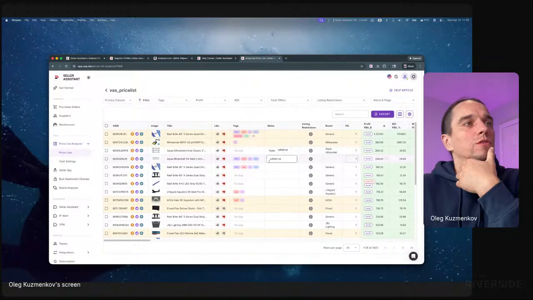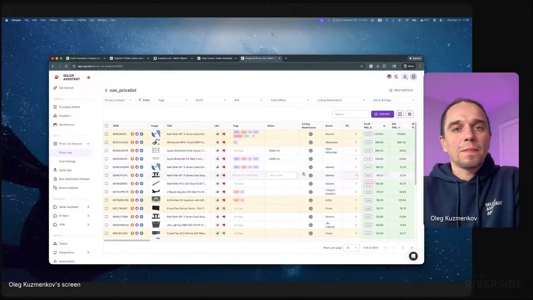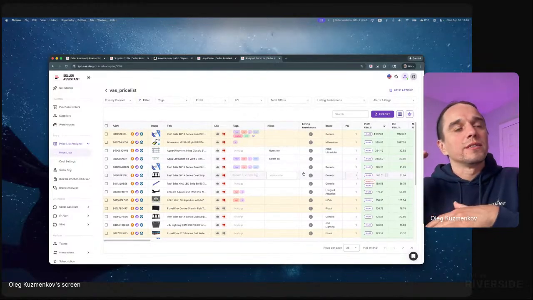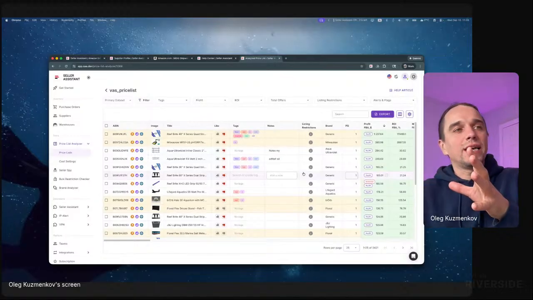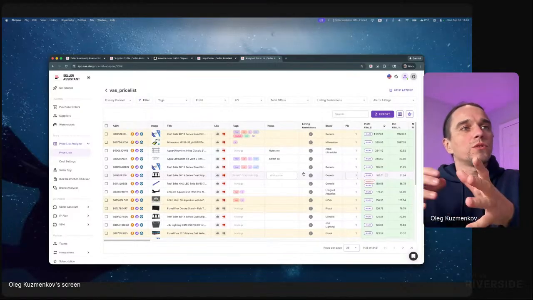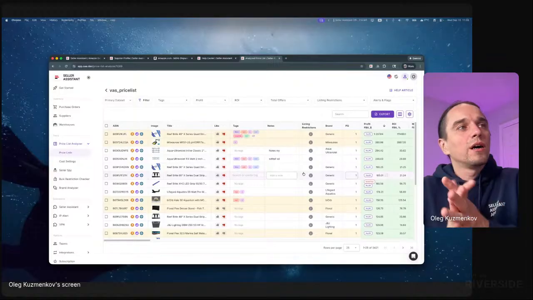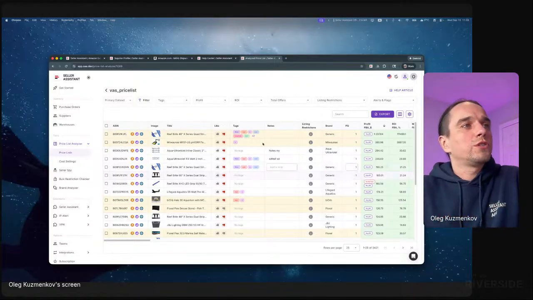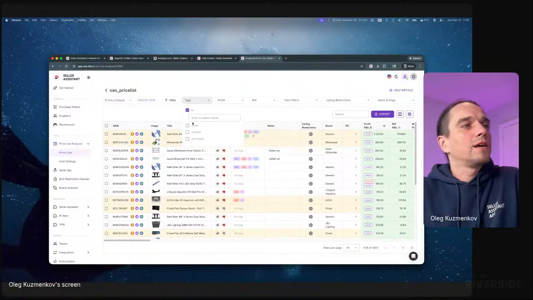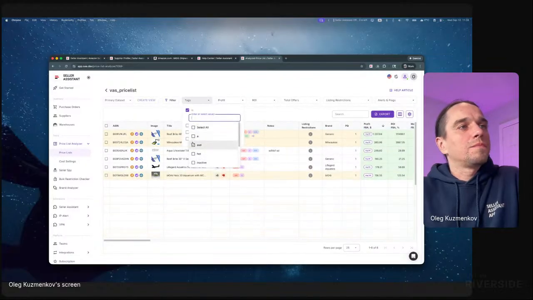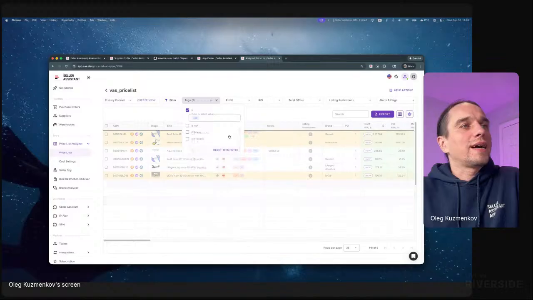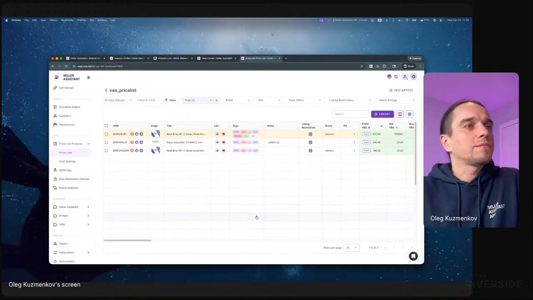It will be useful to build a list, like products to check again in a few days, for example, or products to put into the purchase order, and you'll be able to filter products by tag like this.